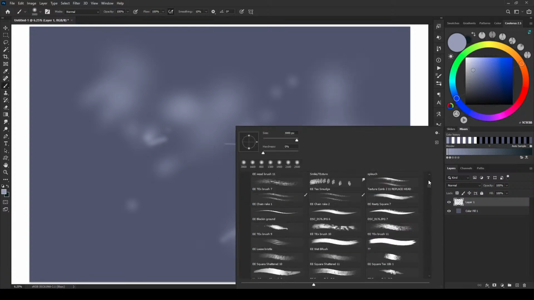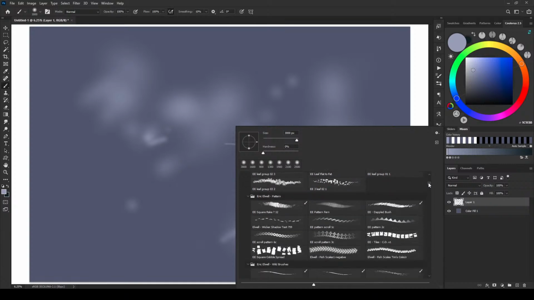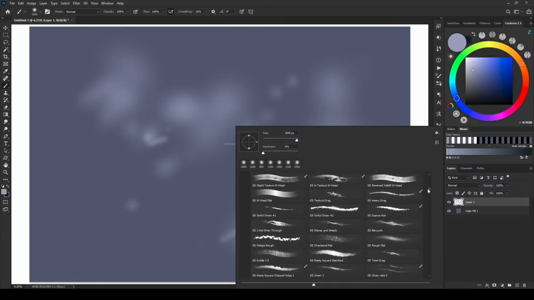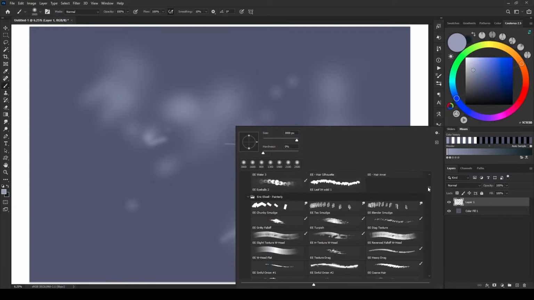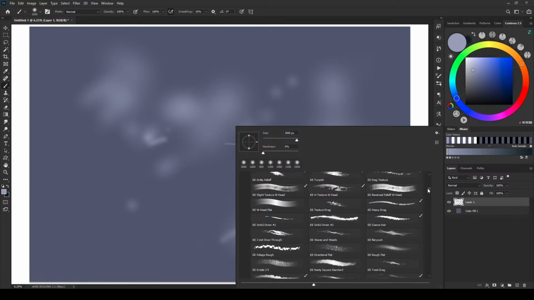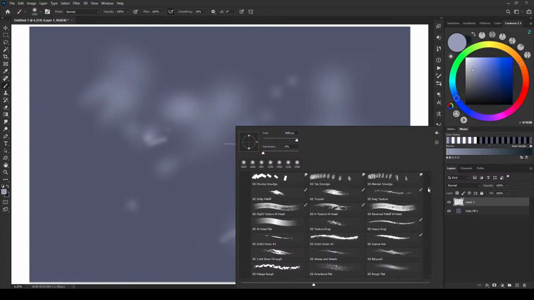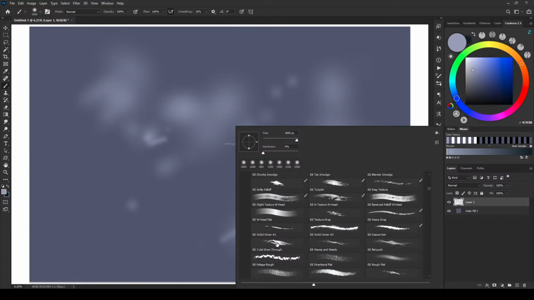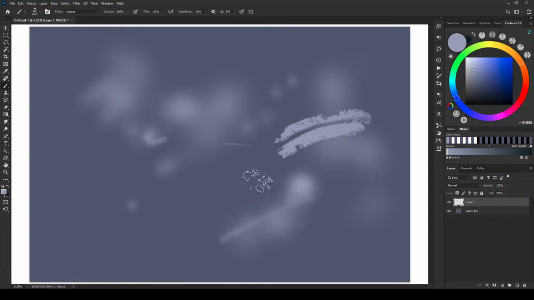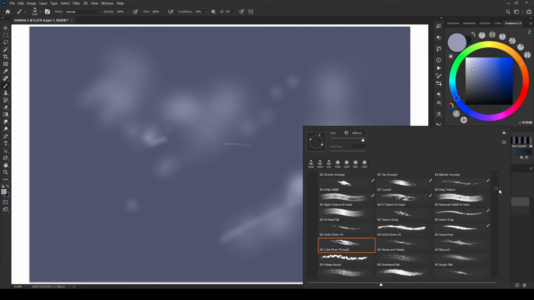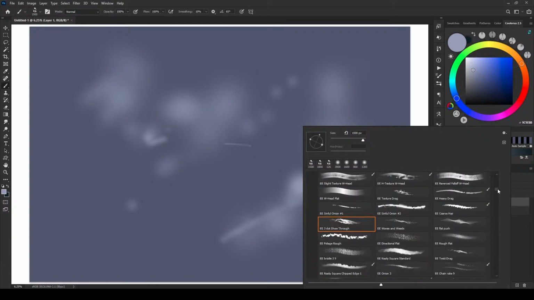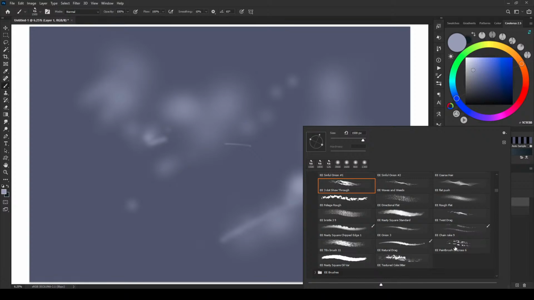Okay, so now we'll go up to the painterly brushes, and I think the brush that I want is one that I have not used in some time. So I'm looking at either this one, the show through, right? See that? Or I might use this crosscut one.